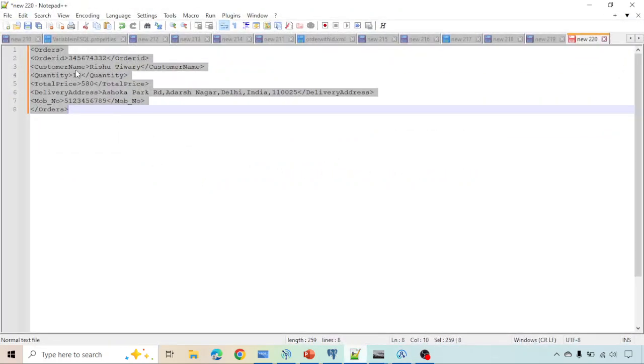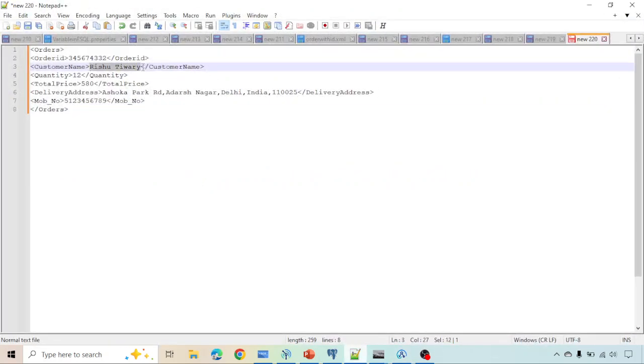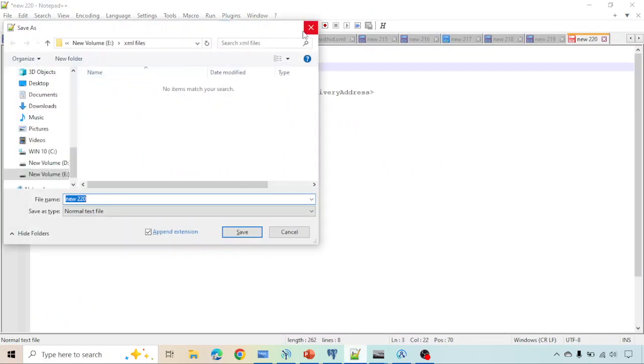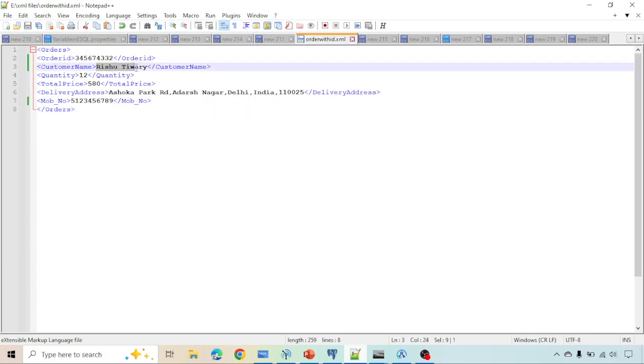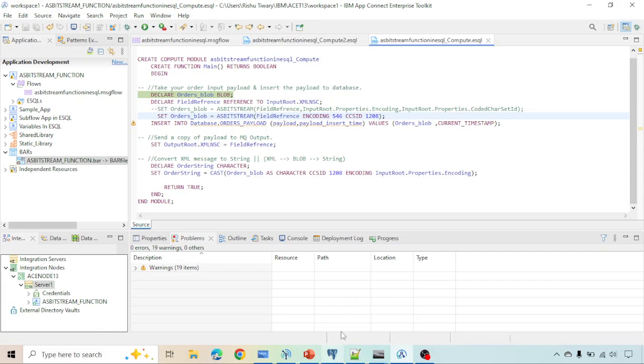Instead of my name, I will write some Chinese name here. This is not going to throw an error, because CCSID 1208 covers that range also. I need to mention it in the option.